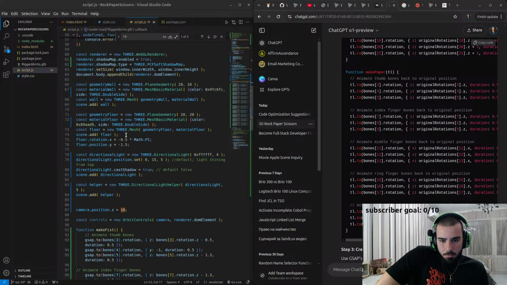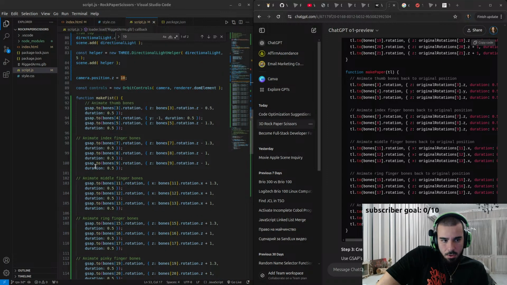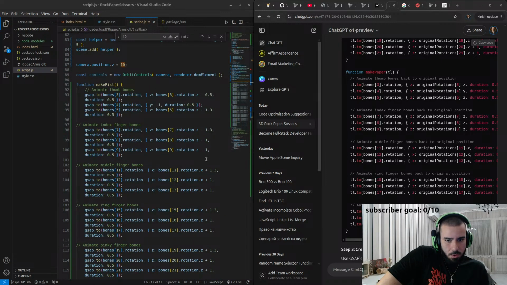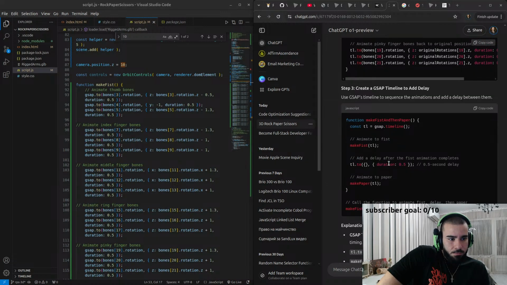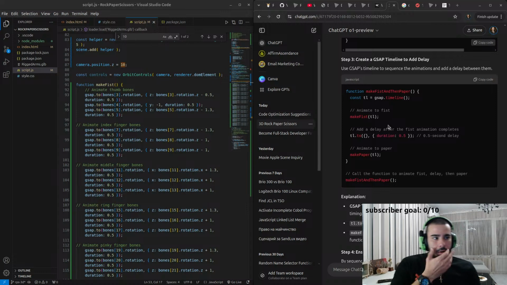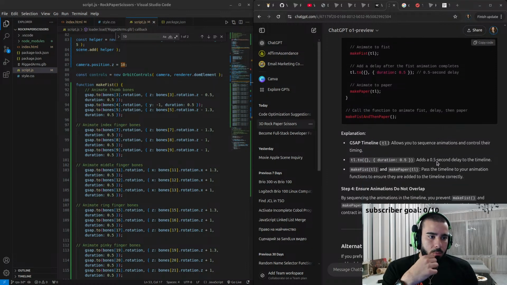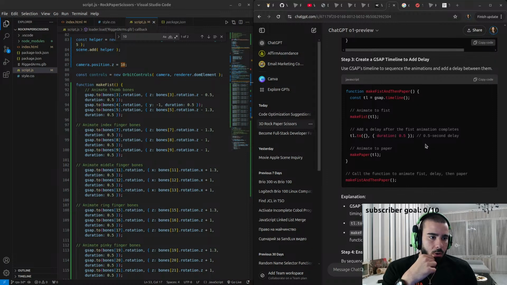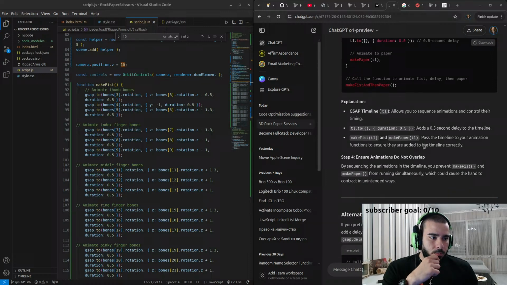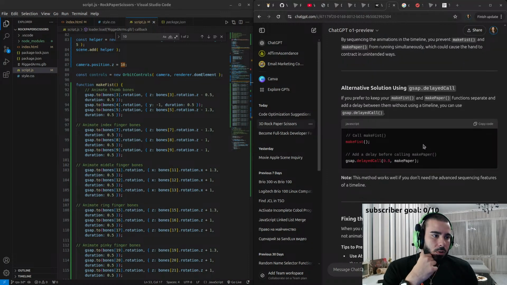So instead of using GSAP to bones, we need TL to bones. How do you make the timeline? Timeline GSAP add timeline, animate fist, add a delay after the fist, make paper. Okay.